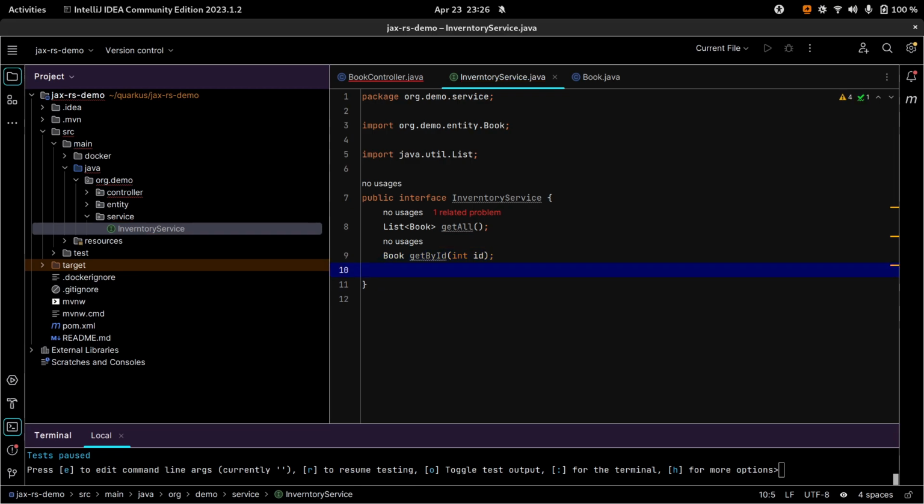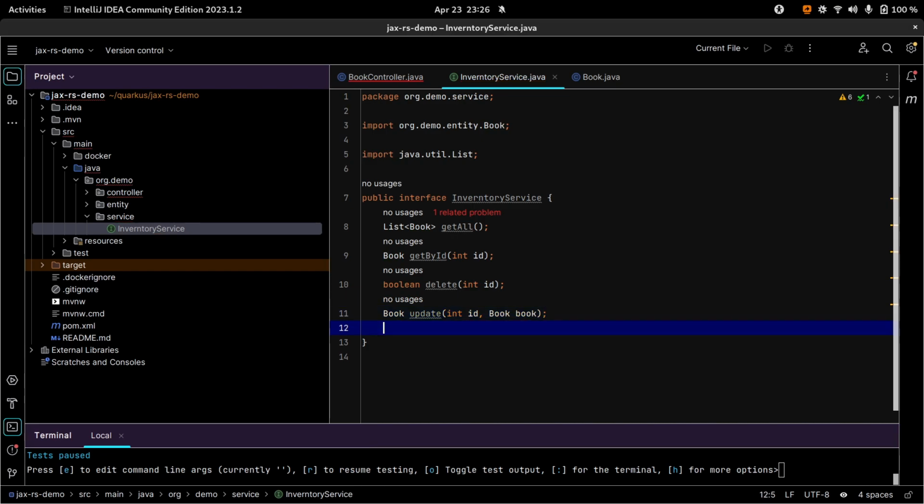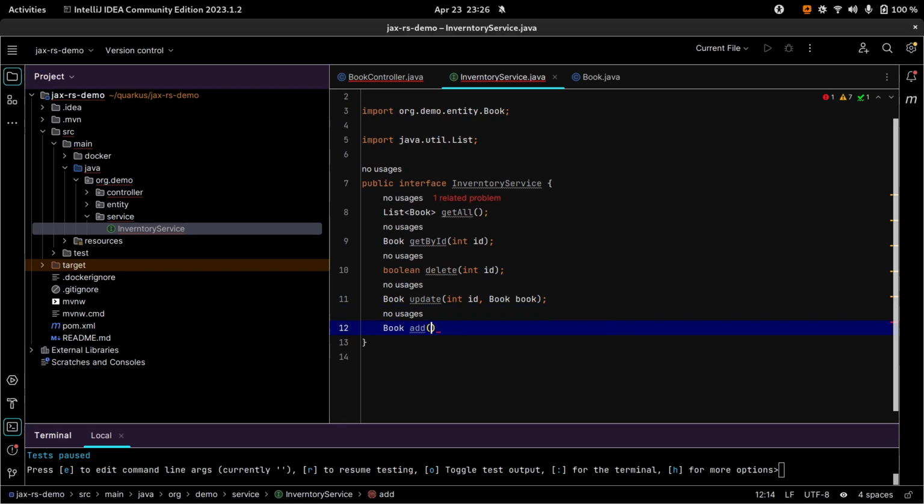Then we have boolean delete, will also take an ID and will delete that book. Then we have update, right, to update the book. And then there must be add, to add a book, right?